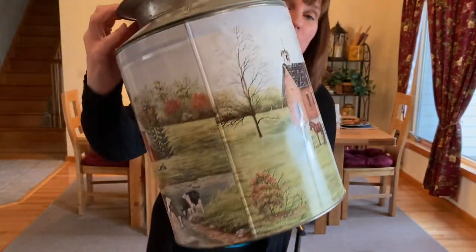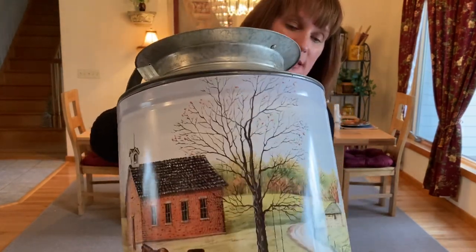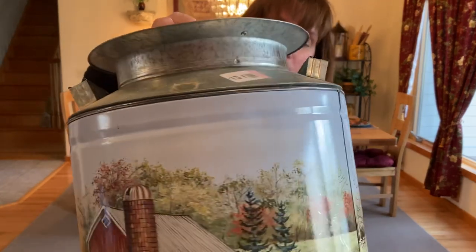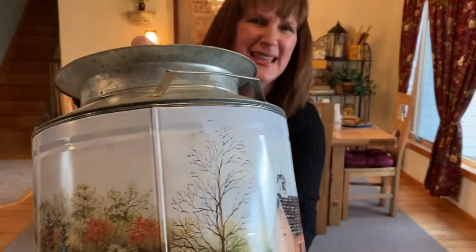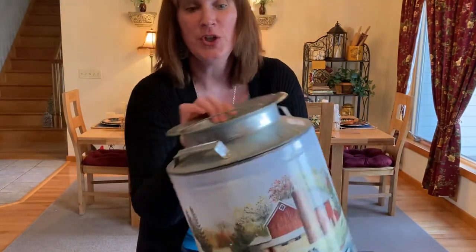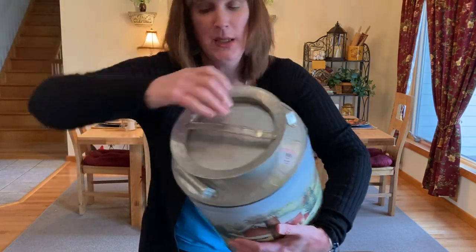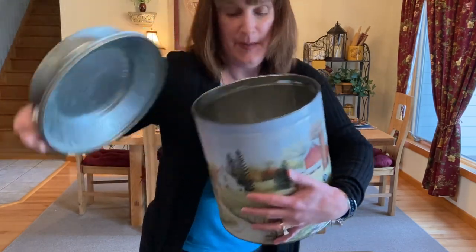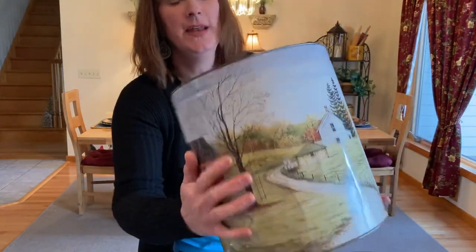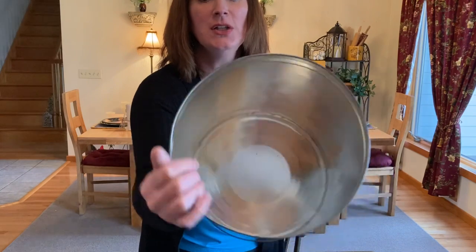It has such a pretty farmhouse pattern on it — it has the farm, the house, and cows. I really like this and I didn't think the price was too bad. It's tin, so it's a little noisy, but it's really nice decorating with this kind of stuff because it can also be used for storage, not just decorating. I haven't even had the top off yet — let's see. Nothing inside it, but that's a lot of room to store things I don't want visible. It could work for candles or anything really.